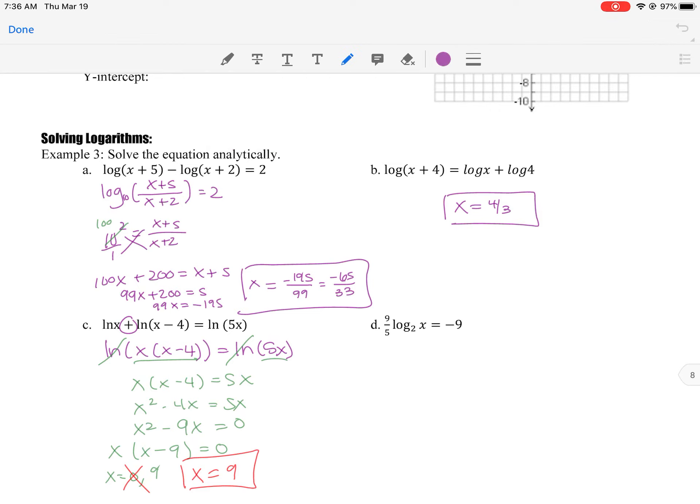Okay. On this next one, I think you've got this one as well. Maybe I'll just start you off and remember to get rid of the nine fifths. I would probably just multiply it by the reciprocal to make it cancel. But then I think you've got it. The answer is x equals one over 32.